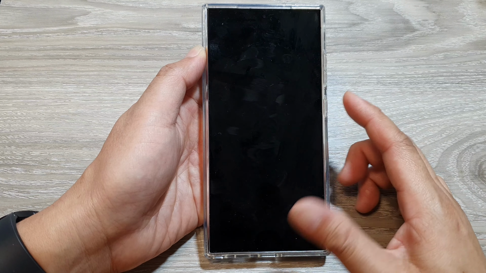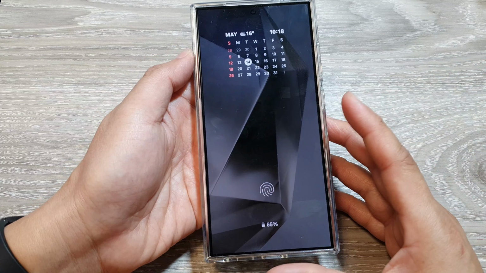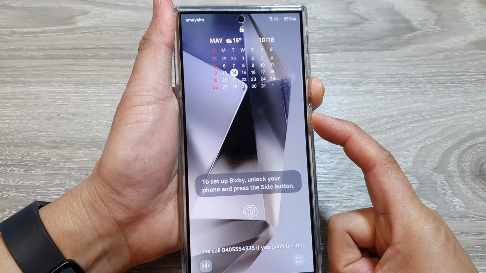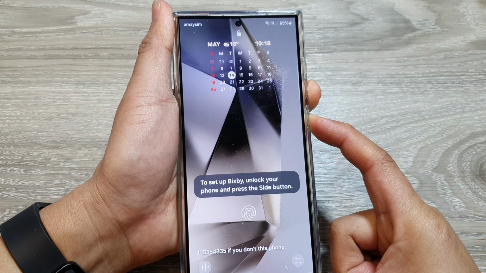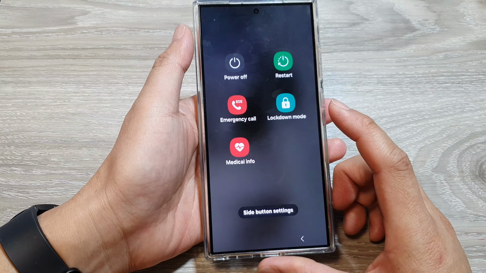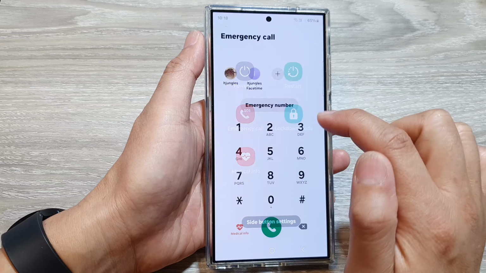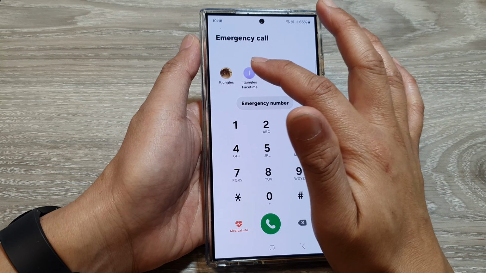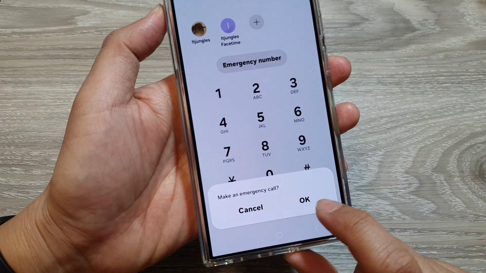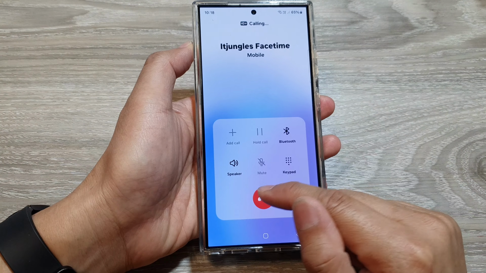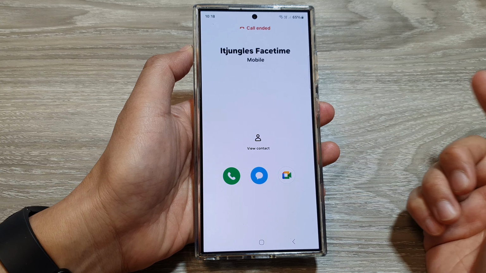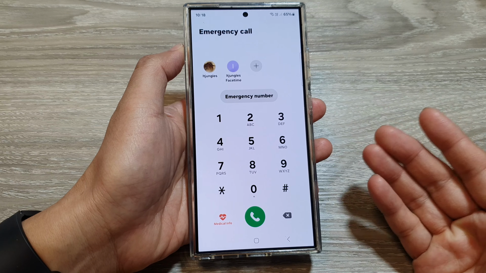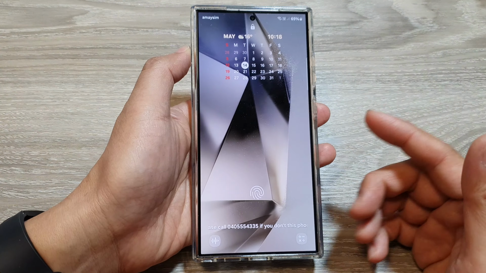So here, if I lock my screen and imagine that the phone has gone missing, what they can do is press the side button and the volume down button to access the lock screen menu. And from here, they can tap on Emergency call. You can see at the top here, even when the phone is locked, all they have to do is simply tap on the contact and the phone will place the call. Then they can call that person, and that person can get in touch with you, and maybe you can arrange to pick up the lost or missing phone. So that is one way.